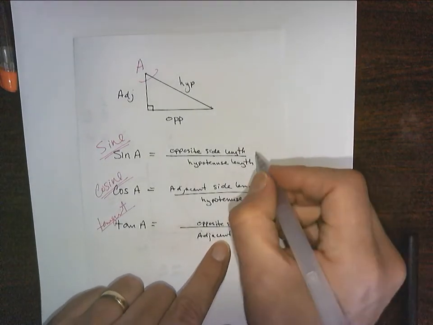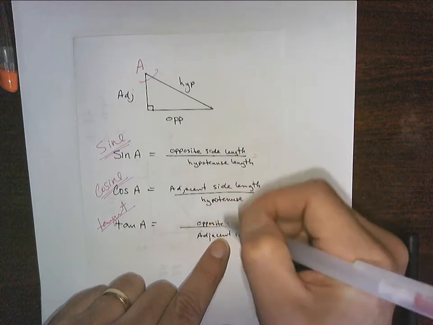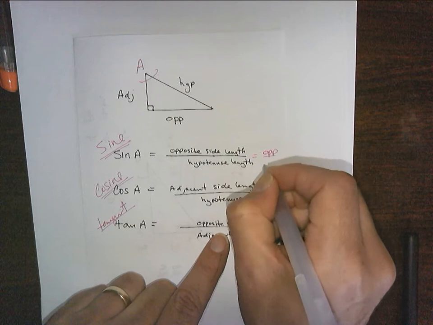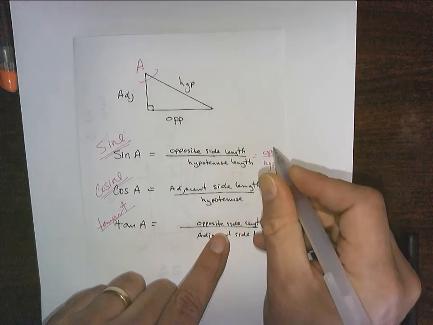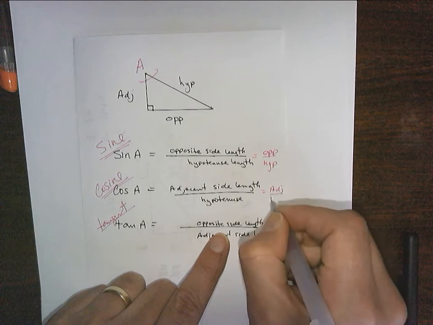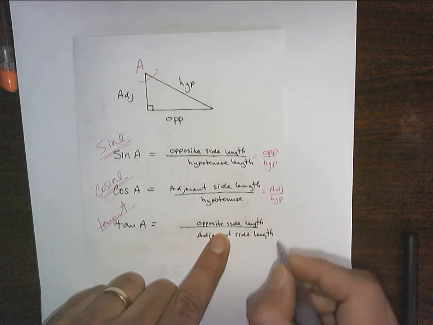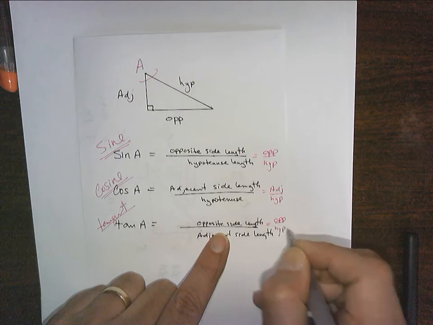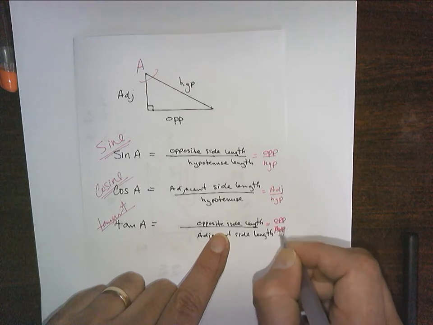Now this is also going to be shortened. There's no way a mathematician is going to write all this. So they're going to write opp over hyp, opposite over hypotenuse, adj over hyp, adjacent over hypotenuse, and opp over adj, opposite over adjacent.